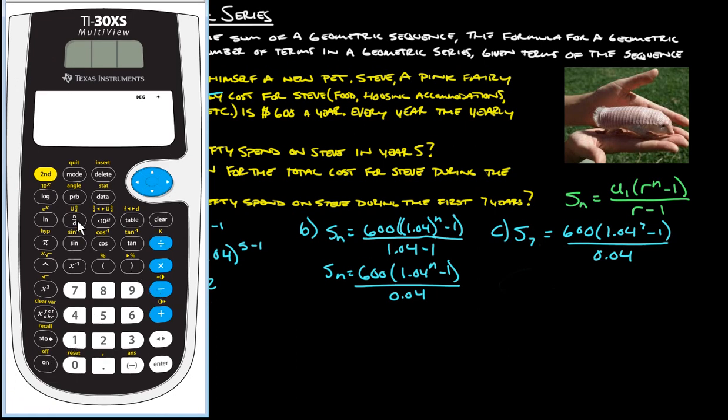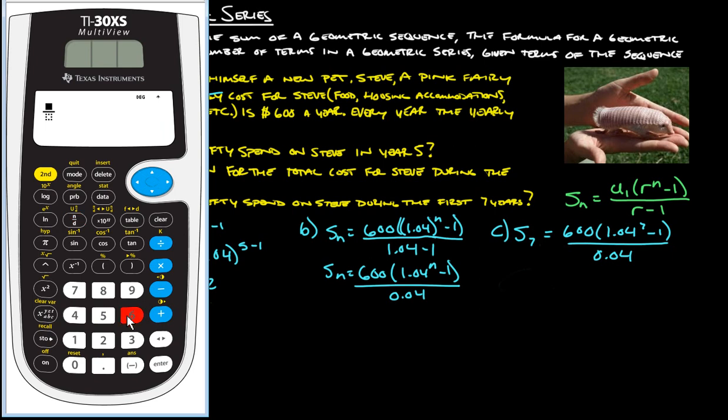So you can do a couple different ways. You can put that all in parentheses, or I'm just going to use the fraction button, make our life a little bit easier. If for some reason on the TI-30XS, if you push the fraction button, you don't get this, if you flip it over and push the reset button with a pencil or a pen, then when you push this N over D, it will give you this. I don't know why it somehow gets out of this mode.